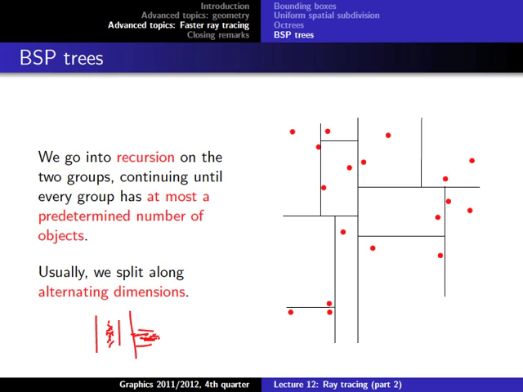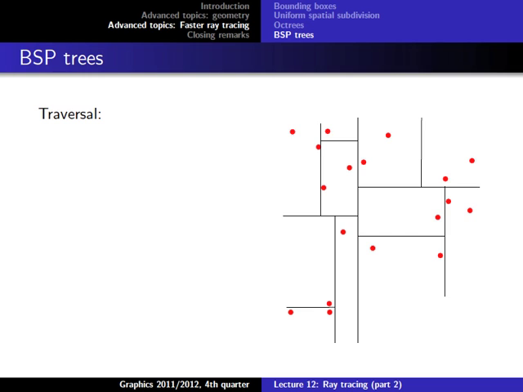Good. Okay, so now we know how to split a space, but of course the traversal here is more complicated than in the other 2 cases, which is why we usually use, and here the name BSP tree comes in, a tree to represent the structure, and that way we can do the intersection relatively easily. And this BSP tree is created based on this separation the following way. We did the first split here with this line. We split it just in 2 halves.